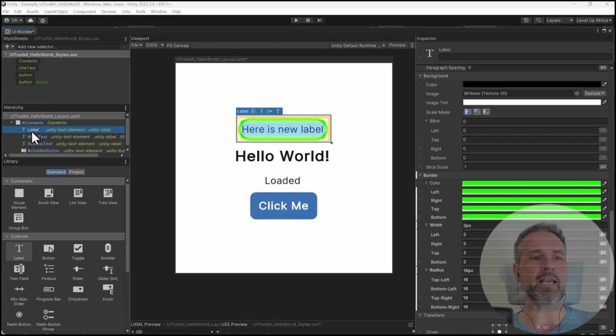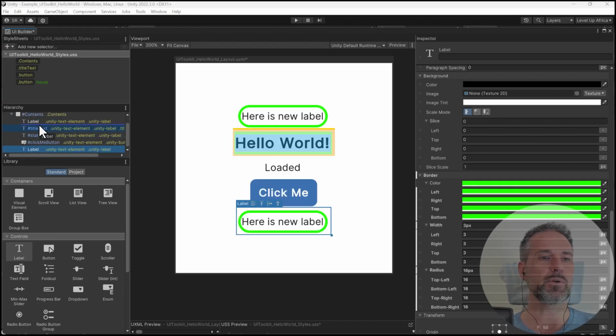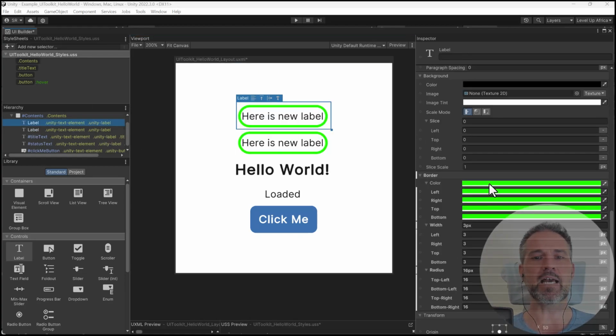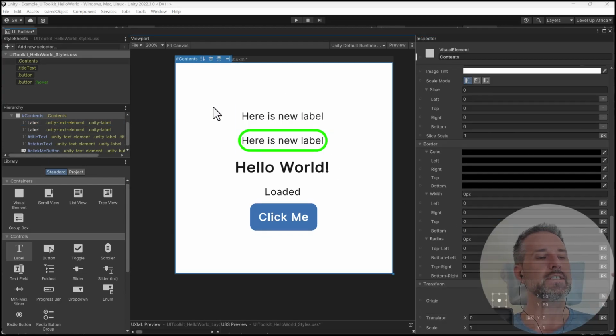And if I was to duplicate that by just Control D or Control C, Control V, I'll put it right next to the other one, we can see that they both, because I've copy and pasted the first one, both have that same style applied. Now, if I go to the label here and I decide I don't want that border anymore, let me set it to 0. Notice that I've only tweaked one of the inline styles. If I want these two to forever match each other in whatever future styles I add, that's where a style becomes useful. A selector.